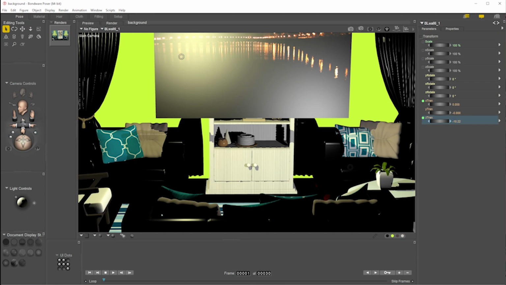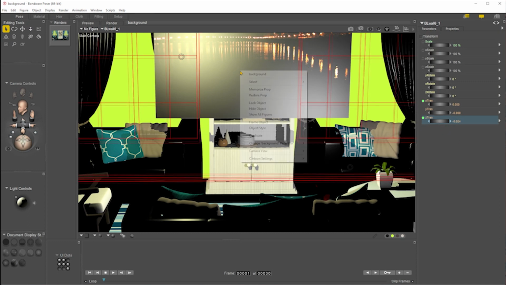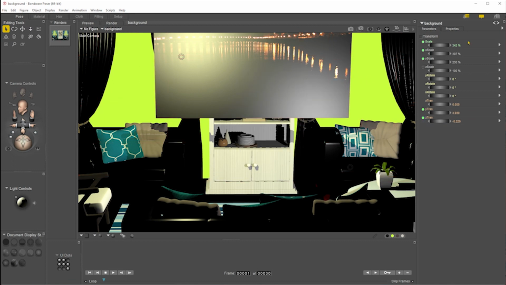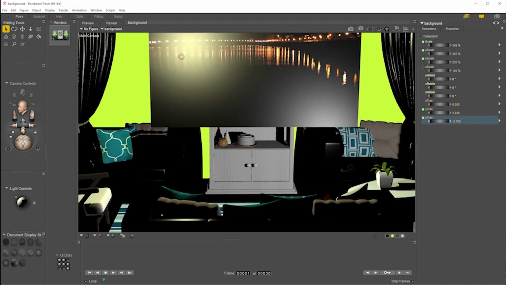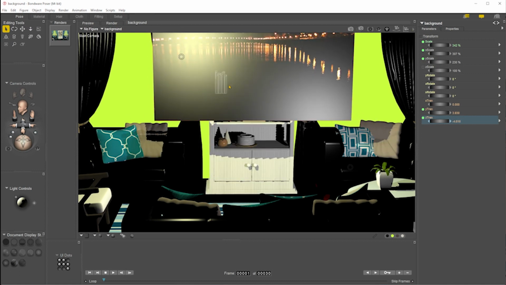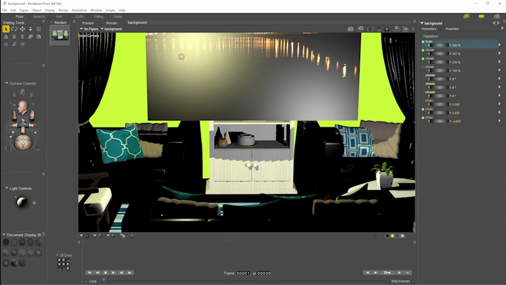I'm going to move this billboard. I go there, I right click and I can select anything that's under the cursor. So I select background. I could try and make this billboard big enough to fill both of these, but when you have a wide window like this, you either get images that don't look right or something that I've forgotten already.